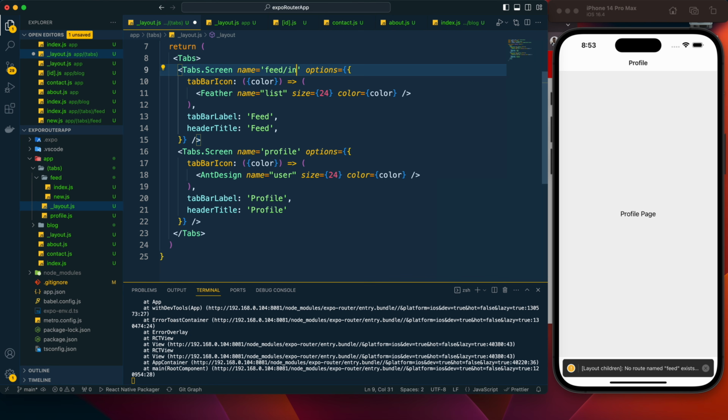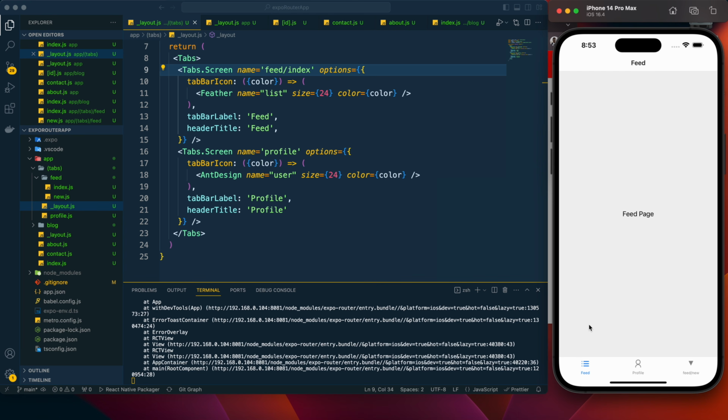So now it would be feed index, and now we can see that the error has gone. Here we have two tabs, but here also we can see that a feed/new tab has been created, but this I don't want, but with this it has been created automatically.